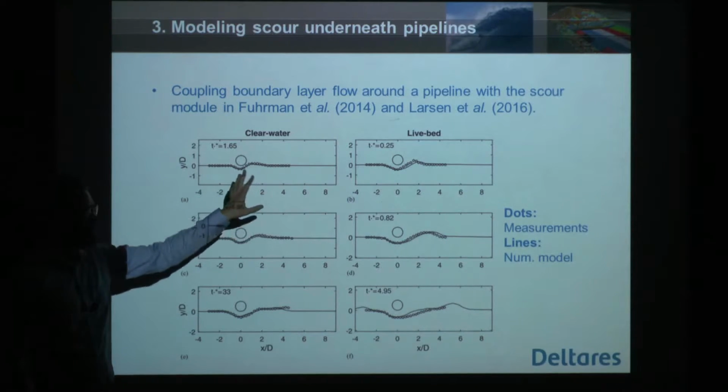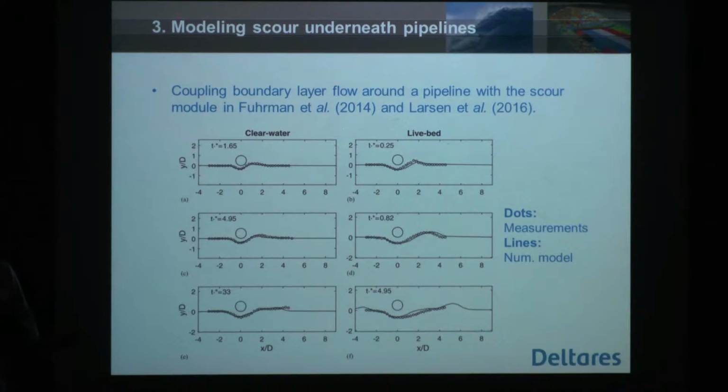And there are 2 cases. It's called clear water scour and live bed scour, where clear water scour is essentially only transport close around the pipeline, and live bed scour is transport of sand takes place everywhere because the loading is so large that it moves all over the place. At least the conclusion is that we're quite far. We describe this process quite accurately with this comparison against measurements. So that was a job well done for that.